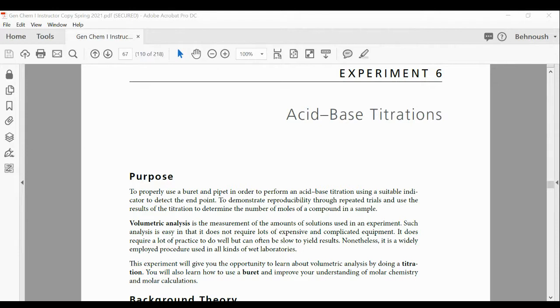Okay, so titration is a methodology, a technique that you use to find the concentration of an unknown sample when you have a standard. So it's a method of finding the concentration of a solution. You could have acid-base titration, oxidation reduction titration, or precipitation titration. That is known as a gravimetric base because you are weighing the product. But the type of titration that is covered in this course is the acid-base titration.